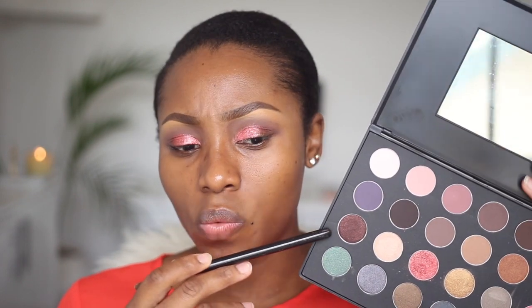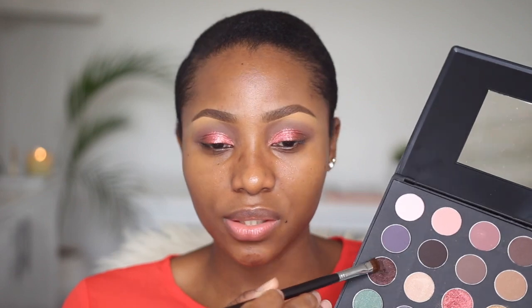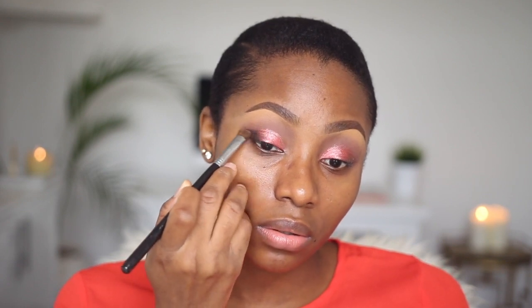On my outer corner I'm going to take this shade here — it's like a black with a little bit of that lid color in it. This is my Sigma 855. I'm going to pack this into my outer corner. That's very very pigmented — I applied too much, so I'm going to take a little at a time. I've dusted off the excess and I'm working this into the outer corner area, winging it out as I go.